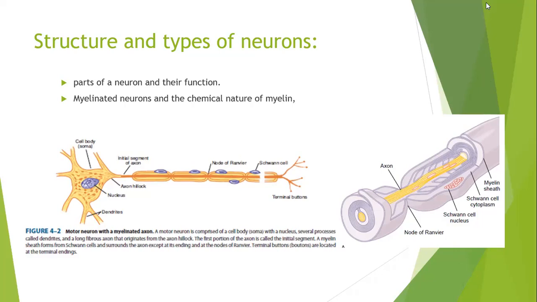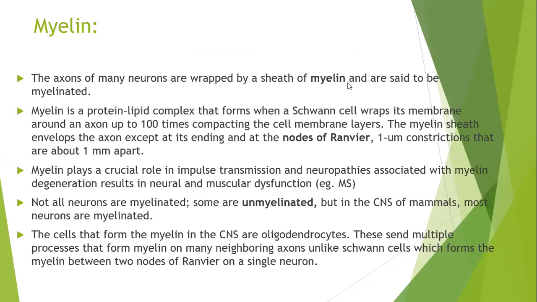I think that's why I added this diagram later, so that you can see the relationship between the nucleus and the Schwann cell, and then you see the nucleus of the neuron. So the whole of this is a Schwann cell, and each Schwann cell has a nucleus, and the whole of these is the myelin sheath. Okay. So I had told you that we'll discuss the myelin sheath in detail, but I have already touched on it.